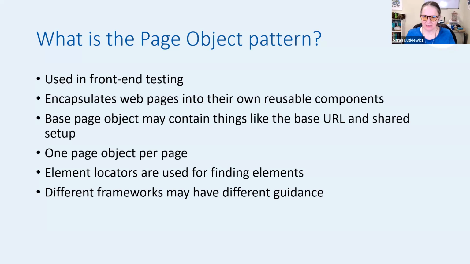You can capture navigation and other things as well. So if you find that you're doing certain things over and over and over on a page and want to extract it down to the base, go for it. But typically, with your page object pattern, you'll have a page object base to have the central activities, and then you'll have one page object per page. Now, that said, when I show you the code, I'll show you how it's not really heavily organized because it's a small thing, but we'll talk about organization at scale.